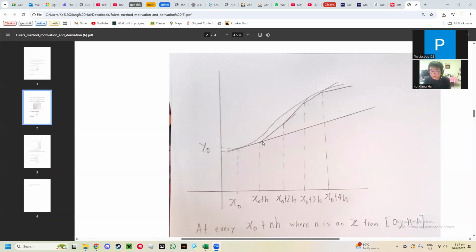So Euler came up with an idea where at every step size, let's say we have a step size h, we create a new tangent line from the derivative of the curve here, given an x value and a y value, and we continue and construct multiple lines till we reach our endpoint, our xn, our final x, and we find our y here. So that is the idea behind Euler's method.